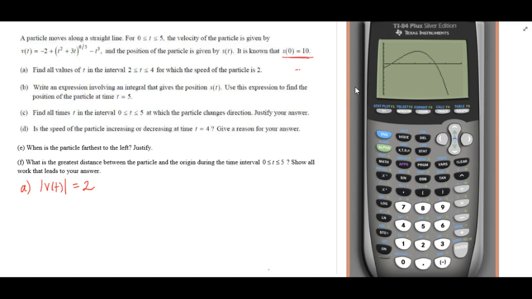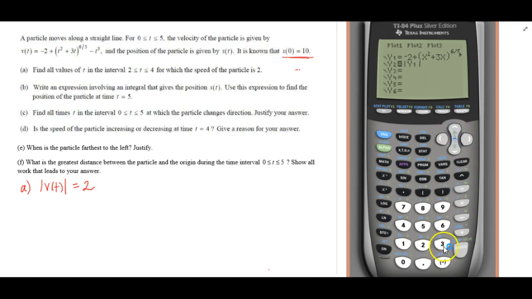Now, when is the absolute value of velocity equal to 2? I didn't graph the absolute value of velocity, I graphed velocity. But because this is a graphing calculator problem, I'll just unhighlight y1, this was v, and go down to y2 and go to math, move over 1 for absolute value, and then recall: go to vars, y-vars, y1. Now I'm going to graph the absolute value of y1. We can see that we reflected the part below the x-axis to above the x-axis, and what we're interested in is when this graph equals 2. So I have to go back and enter the function 2 and find those points of intersection. Let's go ahead and do that.